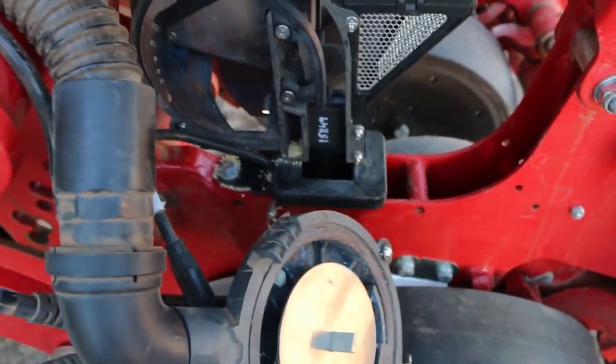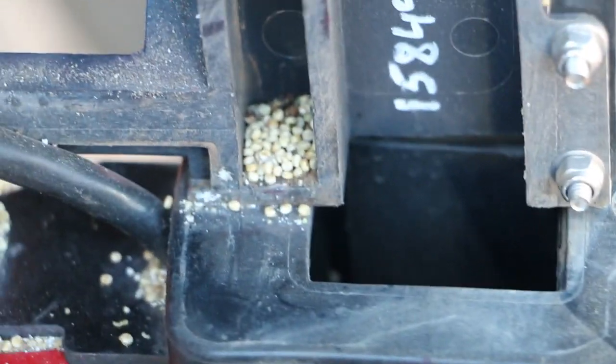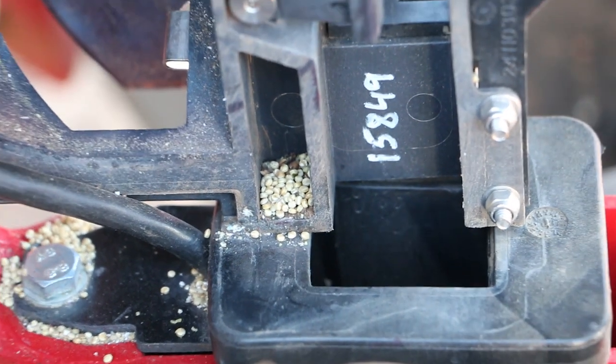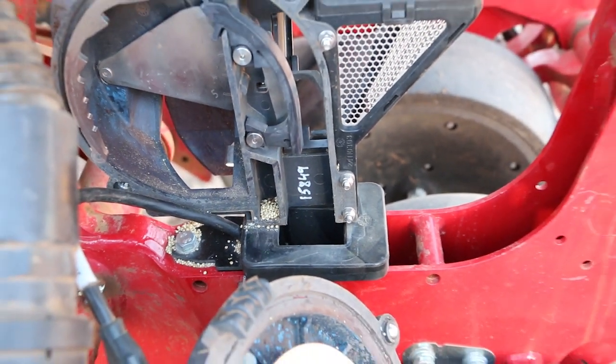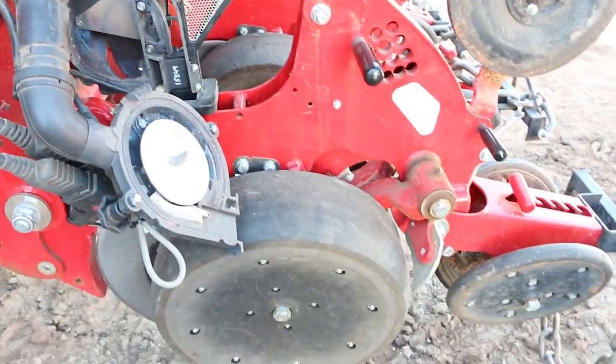That's a little bit of quinoa, which is a very small seed similar to canola. So today we've seeded quinoa, we've done some wheat trials, we've done sorghum, we've got obviously corn, soybeans, all of that. This thing will do it. It's a fantastic machine for various seeds.